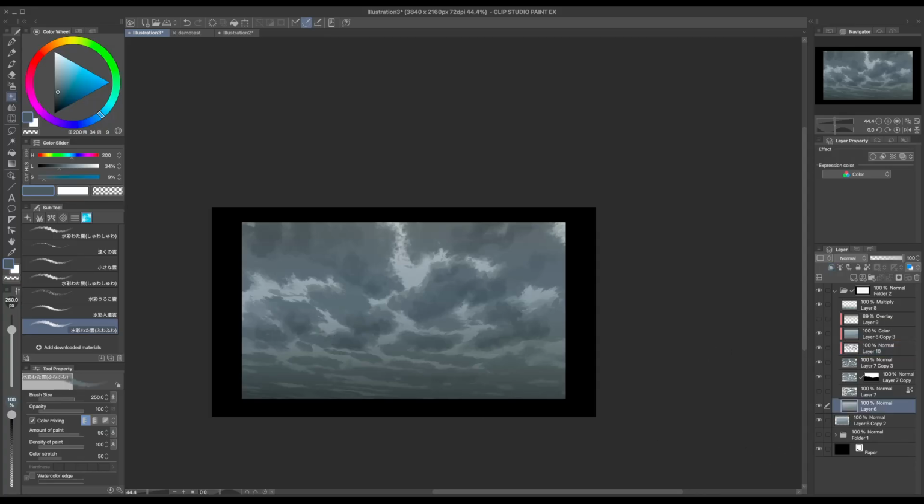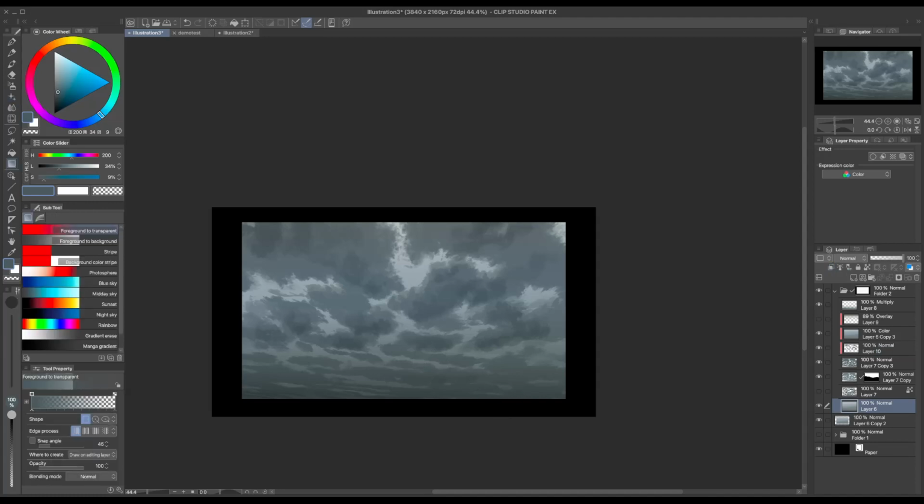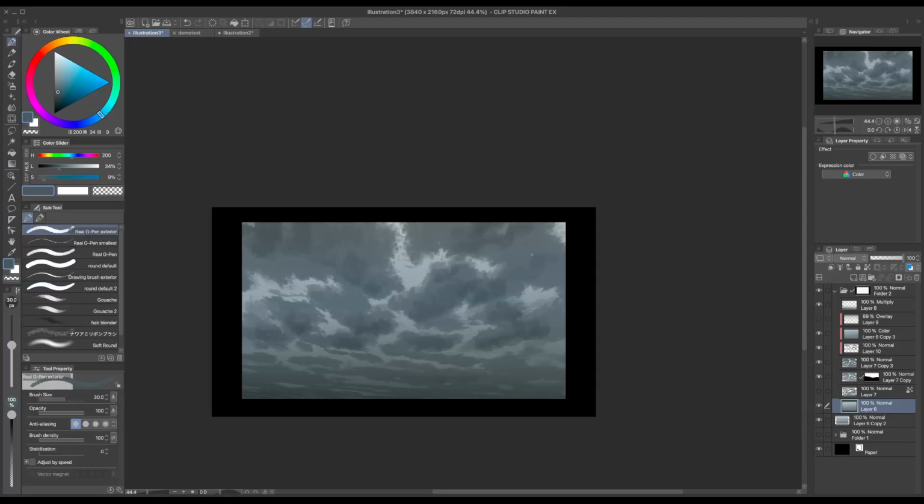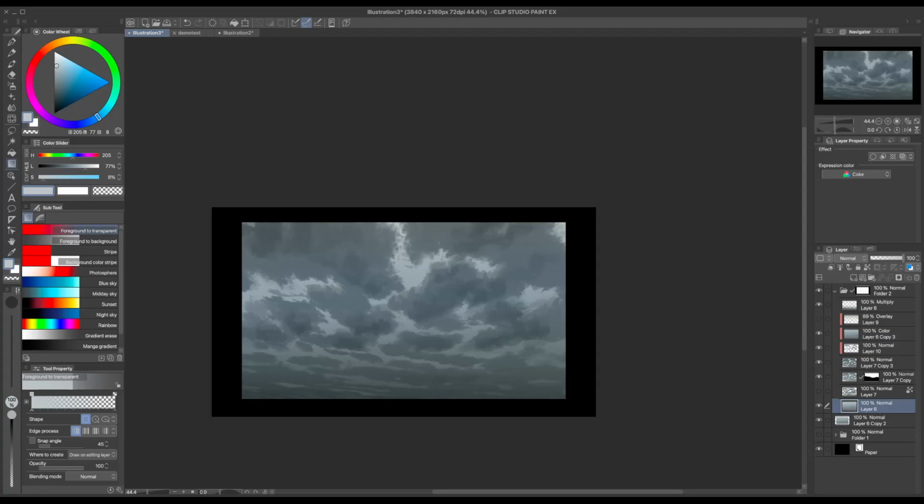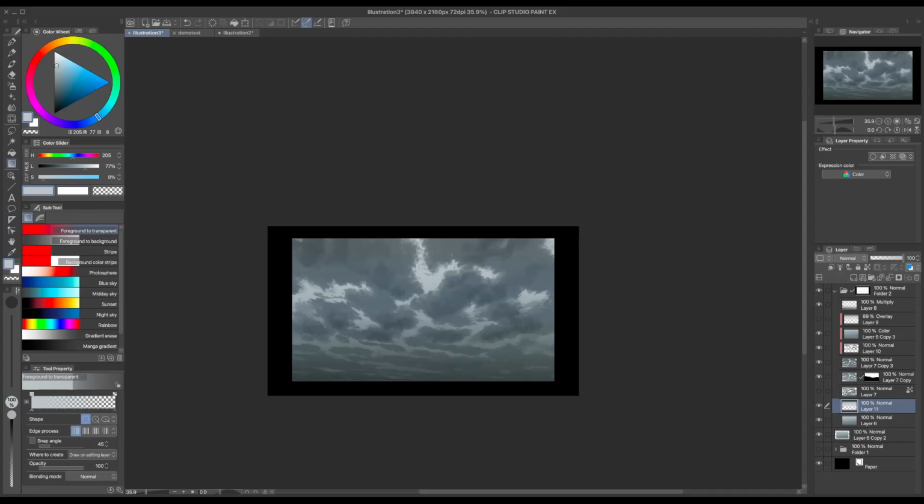Okay. And maybe I'll even add some more gradient. Go brighter. You know, so that's one way. Maybe this feels a little bit more like a brooding type cloud.